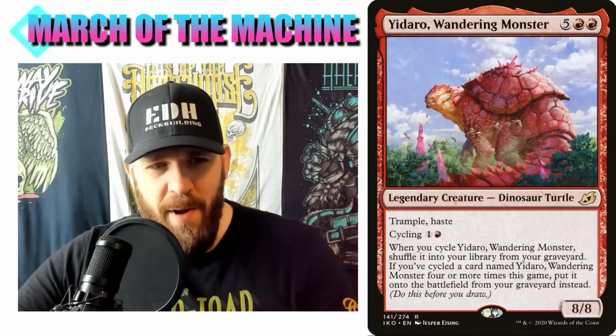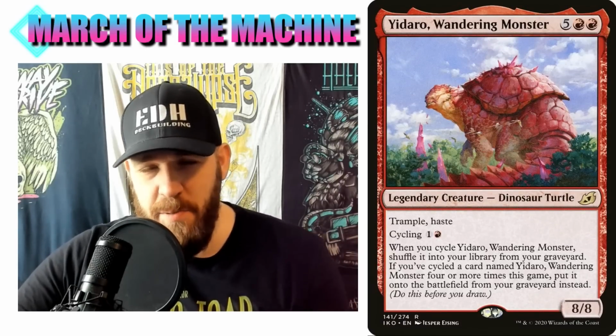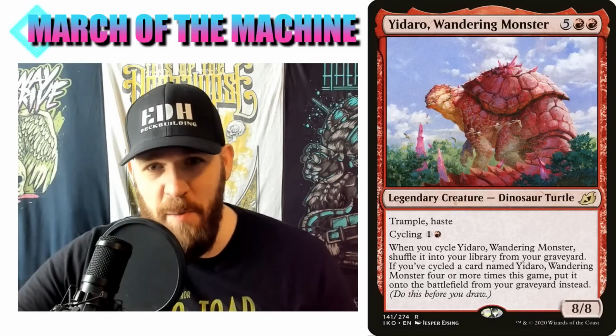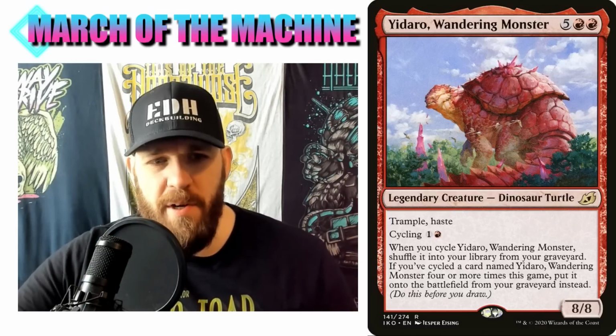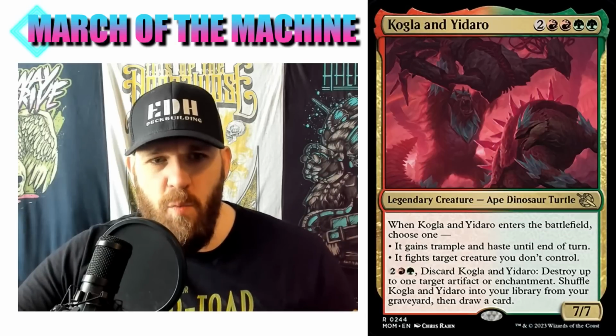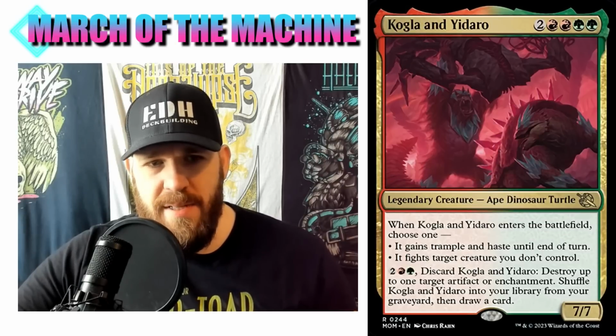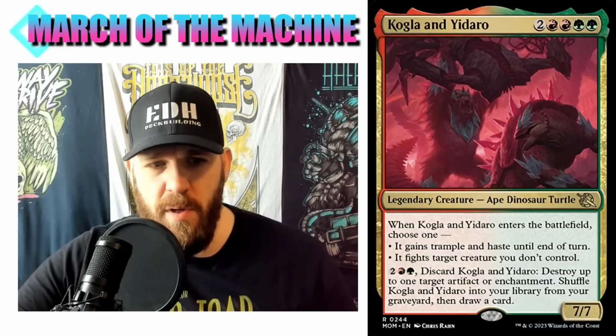And Yadaro, not so much, right? Of course, Yadaro has that cycling ability, which you really can't use. I'm not sure how people build that deck. There are a few people that have them. It's mostly just a big stompy creature. It's getting another kick at the can here, though, with Kogla. So 2 red, red, green, green. So a 6-mana commander. That pretty much makes sense given what the other two look like.